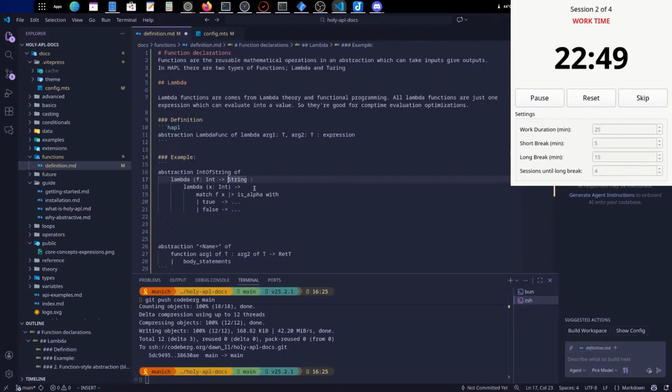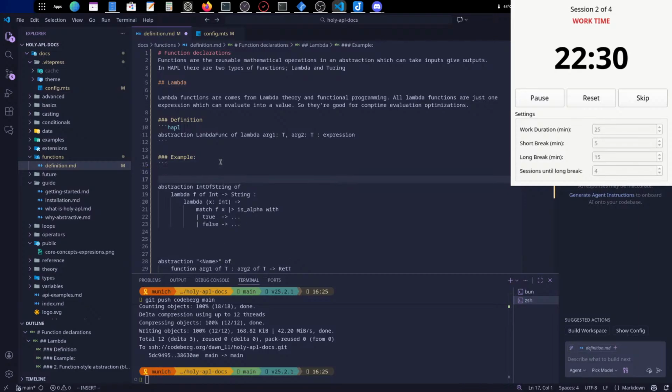Lambda, no, that's not how we're doing that. So it takes an f of int and returns. We could just actually bind them, so we don't need that. We could just do simply bind abstraction and string of lambda, and yeah, it can be like that.